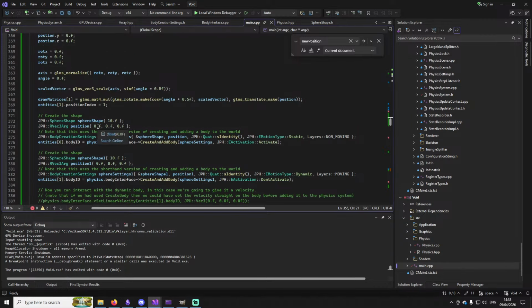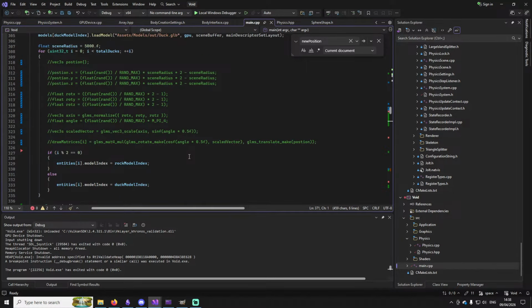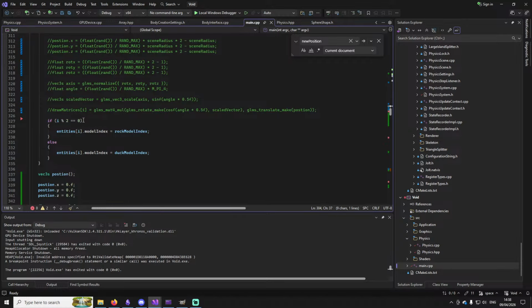Yes, okay. So the static non... Okay, let's just make sure I'm making the right decision here. In fact, I'm going to get rid of this for a minute. This is deciding what on entity should be what. So if 0, it's the rock.